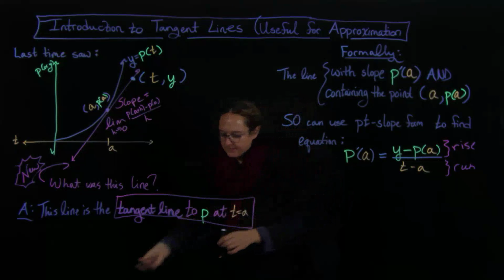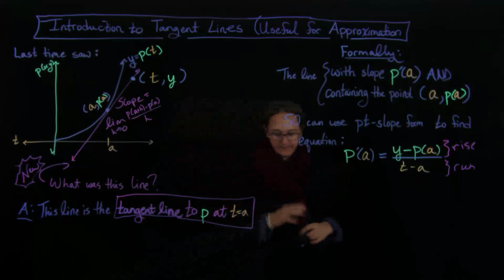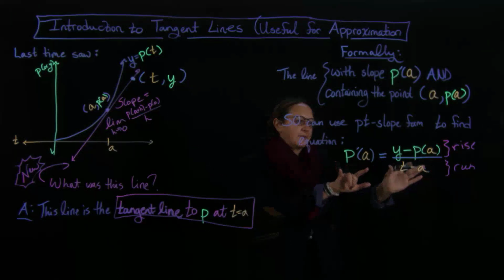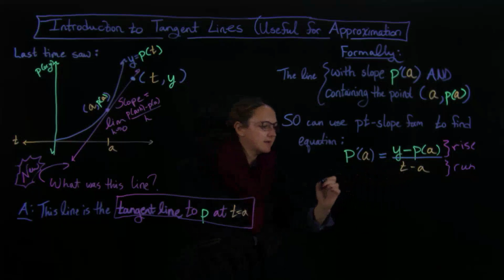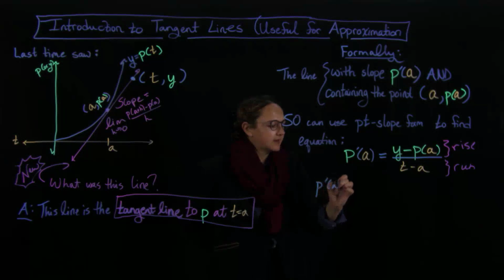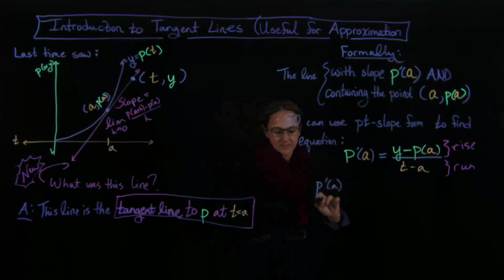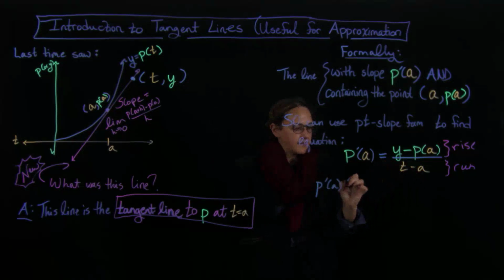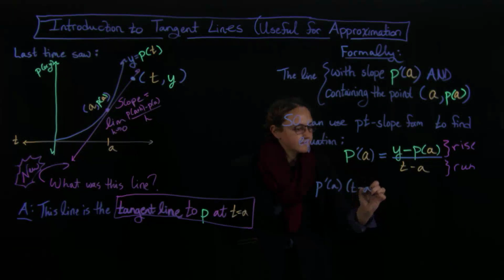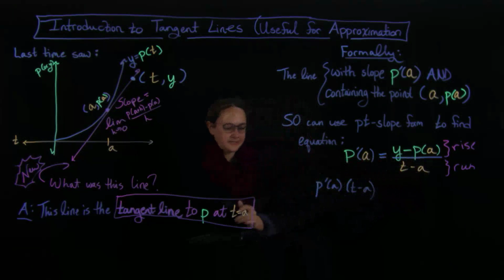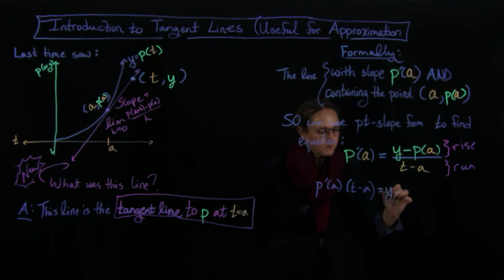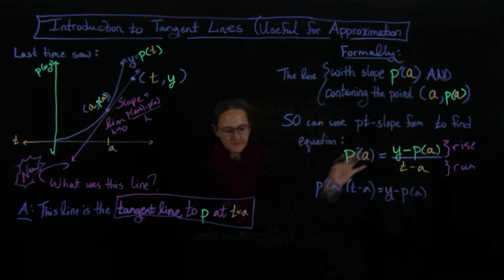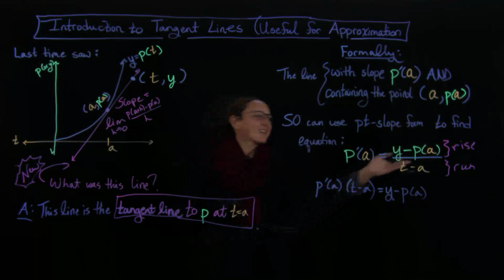Okay, so then what I get in the next step, and now I'm just going to rearrange this a little bit by multiplying both sides by t minus A. So when I multiply both sides by t minus a, that brings t minus a over here. So I get p prime evaluated at a times that t minus a, which just came from the bottom because I'm multiplying both sides by t minus a. Okay, and then this is just going to equal y minus p of a. That's just what's left on the top because I multiplied both sides by t minus a, and that got rid of what was on the bottom.